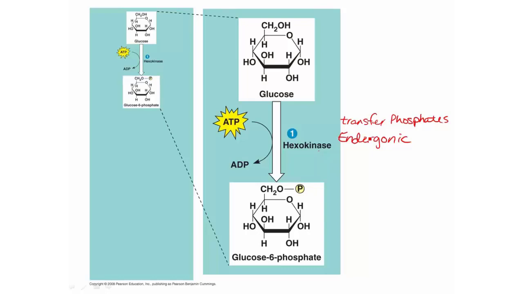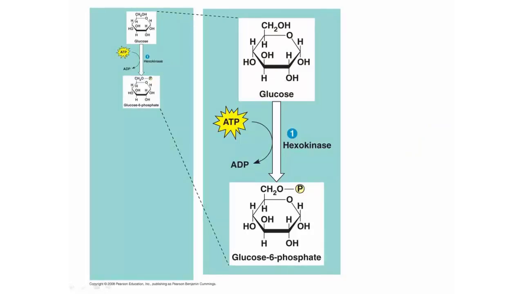It is endergonic because it does require energy, or it's not going to take place. Keep in mind in chapter 8 when we talked about ATP, we said that ATP is useful for running endergonic reactions. That is really the only time we would utilize ATP, is if we had a reaction that was endergonic. Okay, so this happens to be one. The molecule that we produce from this is called glucose 6-phosphate because the phosphate is located on the number 6 carbon.